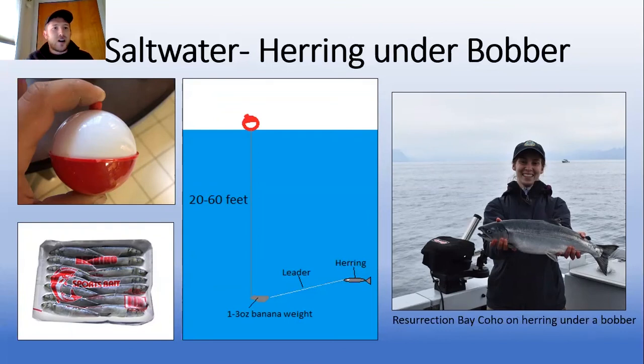And you can do this technique from shore, but what you would do is set your depth maybe to 5 feet, something that's castable, have your bobber clipped on, and just cast out your bobber with a herring underneath it from shore. You probably wouldn't need as large of a weight if you were to do it from shore. And I've caught both kings and coho in Seward and Homer off the beach doing that from shore.